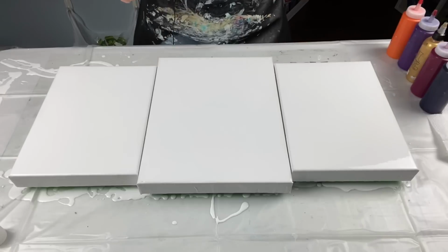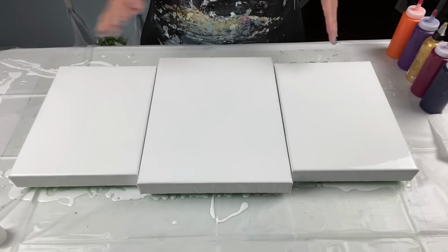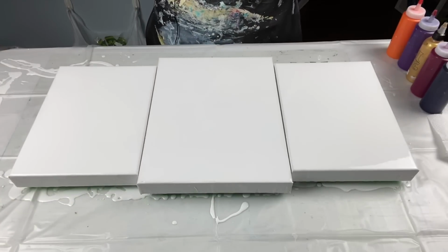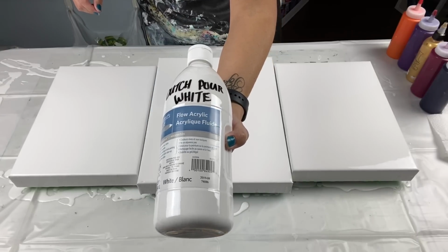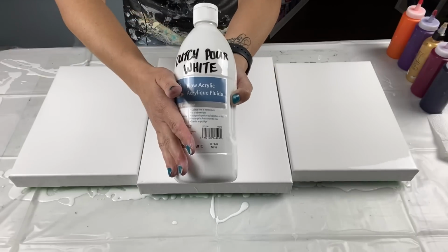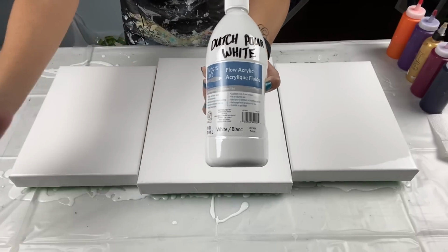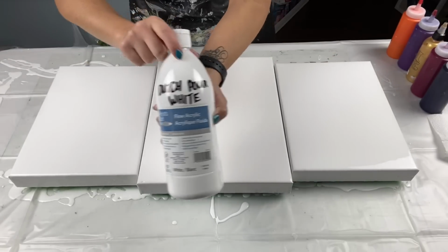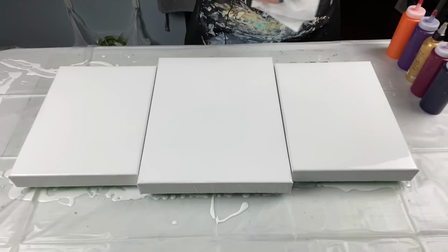All right, got some fluff there. I've already gone ahead and put down my white, obviously, because I just torched. I use this Artist Loft Flow Acrylic White. I get it from Michaels. This bottle was empty, so I filled it up. I put Dutch Pour White, and it's white paint, Floetrol, and water. You can see how I mix this along with my bottles in video number 63 up at the top. I will link it there for you guys to see. Okay, so let's get started.